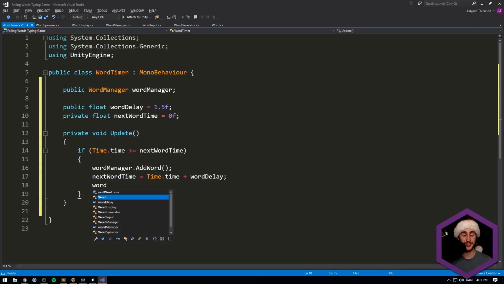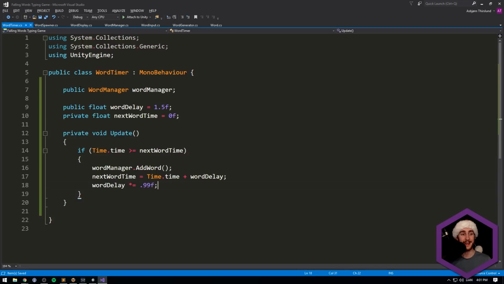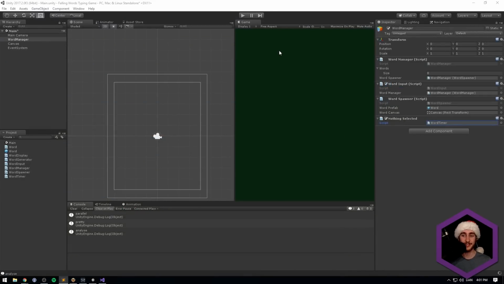And to make the delay decrease as time goes by, so make words spawn at a faster and faster rate, we can simply multiply this with some value that is less than 1. So multiply this with 0.99. And now if we save this and go into Unity, make sure to set up this reference. So here we need to drag in.